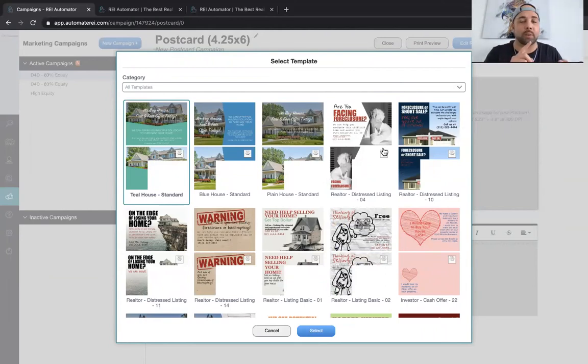You want to pull the list, drive it virtually, check what properties need work, what properties don't need work, which ones need deferred maintenance. Then all you have to do is skip trace it, start calling, start texting, and you're right there. You can start literally generating leads instantly. And you know that you're marketing to properties that actually need work. That could be deals with that list right there.